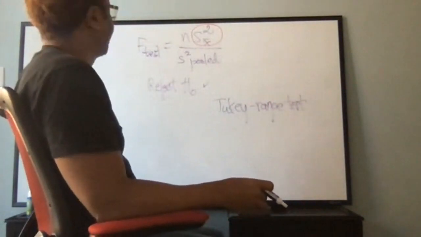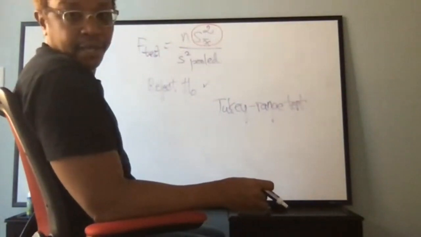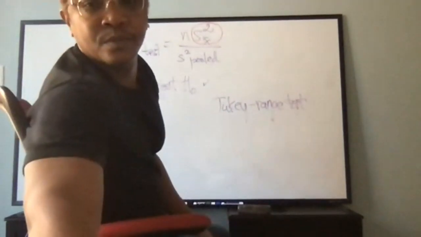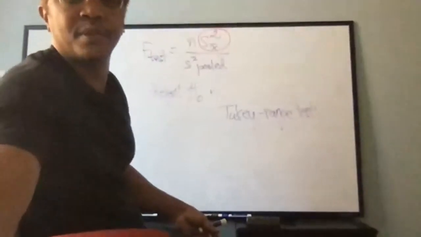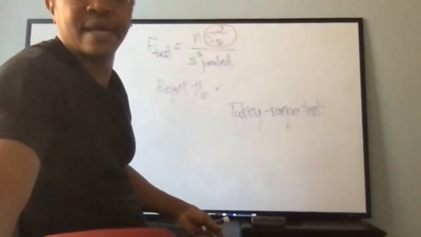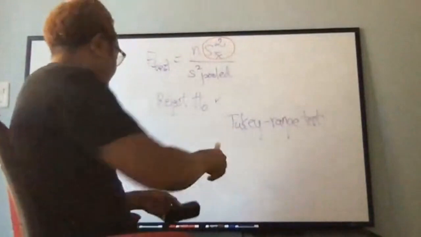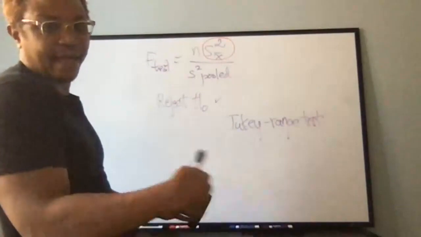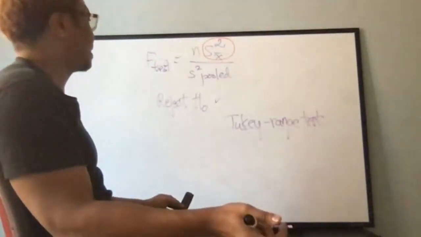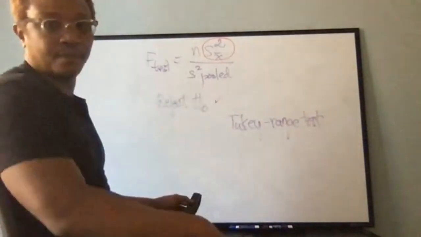Yeah, Lily. I can't hear you, Lily. Are you talking? Does that say reject H sub 0 right there? Oh, yeah, just because it's blurry. I want to make sure I don't miss anything. Okay, thank you. Can you guys see? Is it blurry? I may have to try to do it from another side if it's not clear. It may be the marker. Can you guys see? Okay. If okay, I'll continue. If you can't, just keep letting me know. And I may have to try to do it from another side.